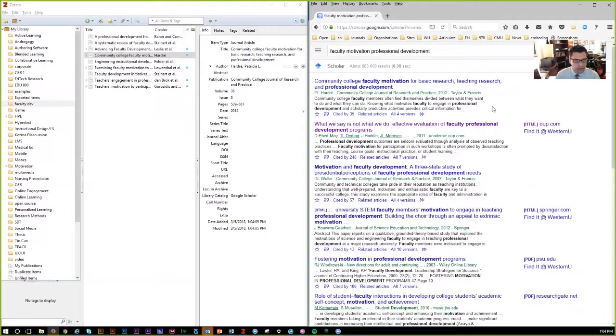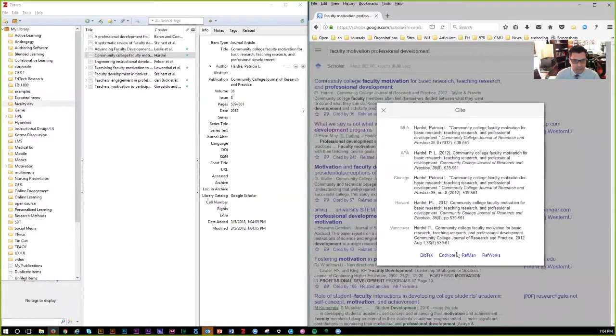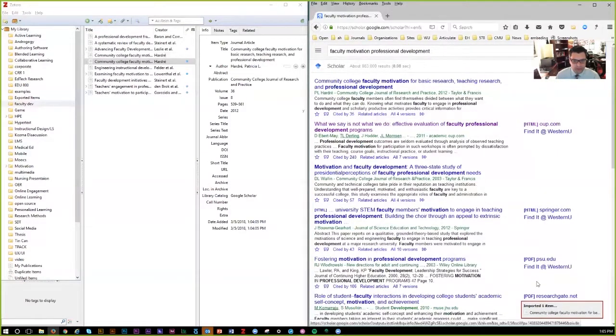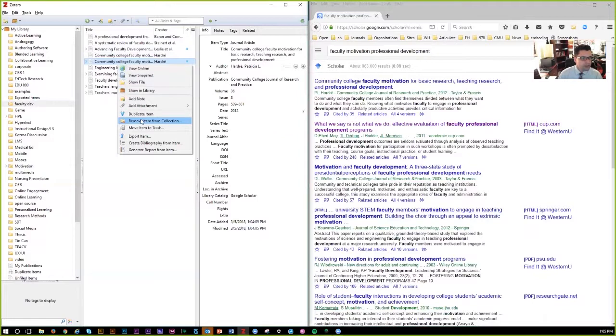Okay, so another thing I wanted to point out, if this connector thing doesn't work, you can always just go to the citation and download the, I think it's the RefMan. Actually, since this is already set up to automatically connect, that's not going to work. Let me find another way to do this.